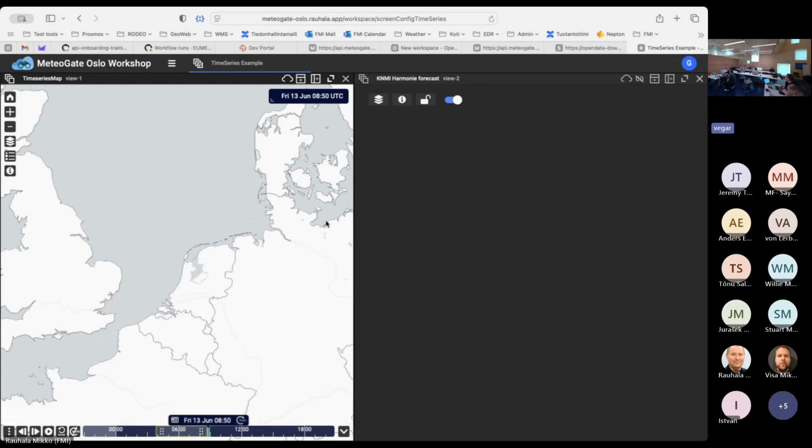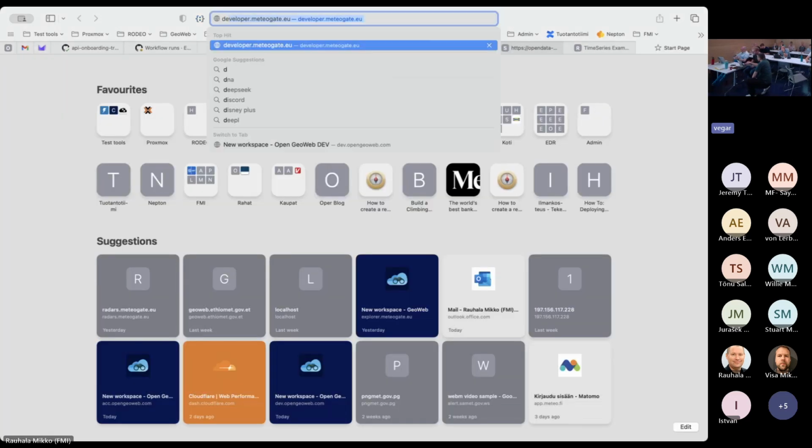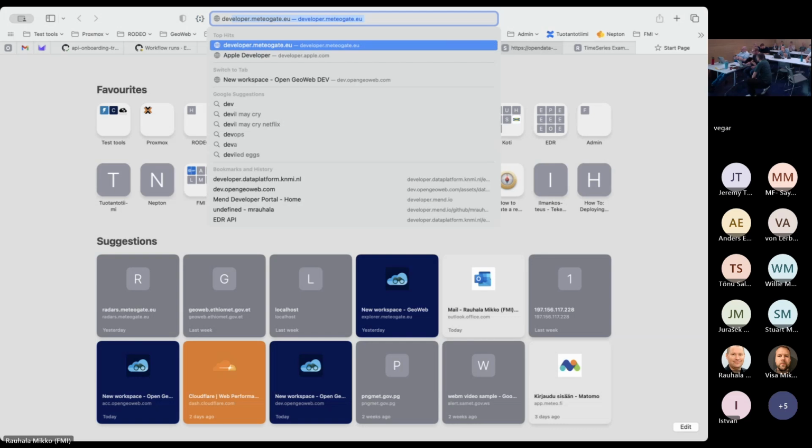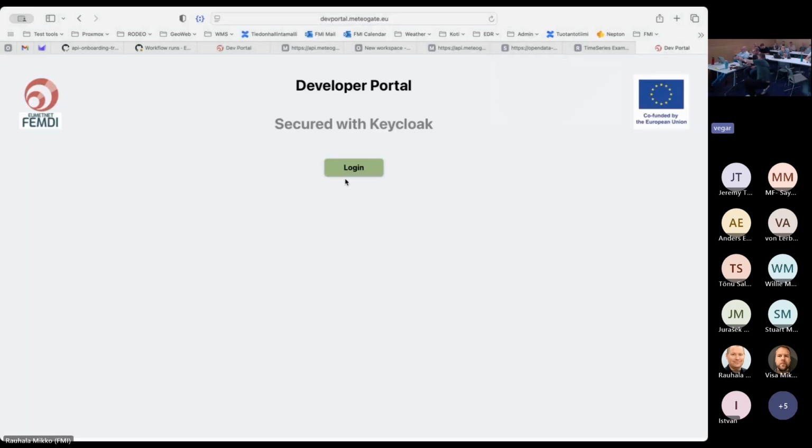Sorry, I probably didn't understand this correctly, but you see the API key that we got from the build portal of MeteoGate. Yeah. Just publish that. Where is this? Everything works. Where do we use it? So let me go to their portal. I can show you. Okay.